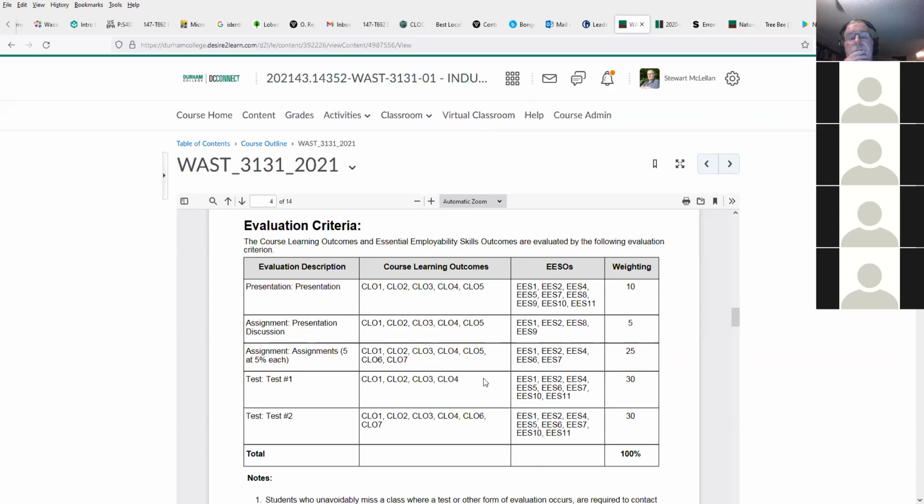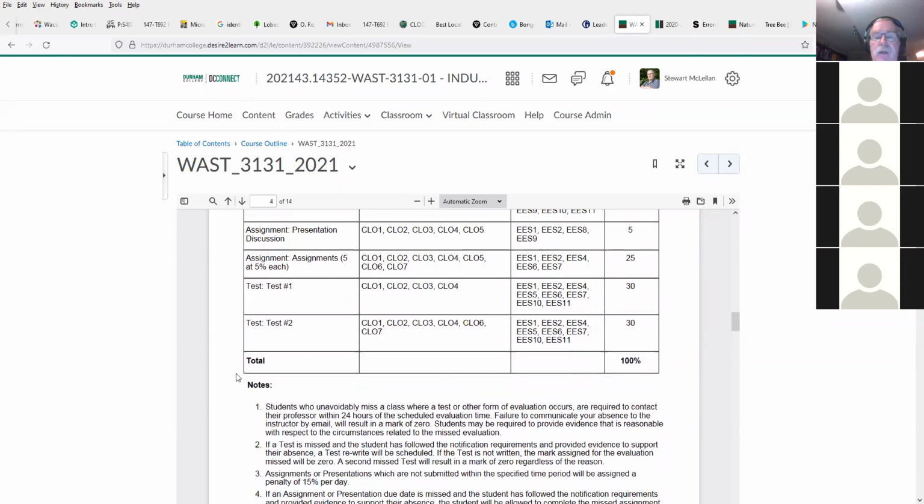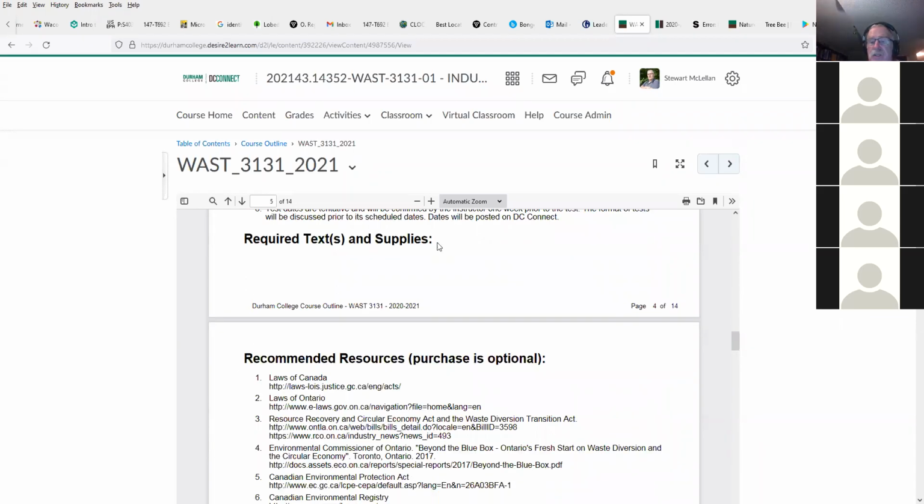So you can see that the presentation and the assignment relating to the presentation are going to be important, so it's important that you attend those lectures, because it's unlikely that I will be posting those lectures before that assignment is due. So it's going to be very difficult to do that assignment unless you're attending the lectures. And I do know who attends each lecture. I do get a list at the end, so I do know who is attending each one.